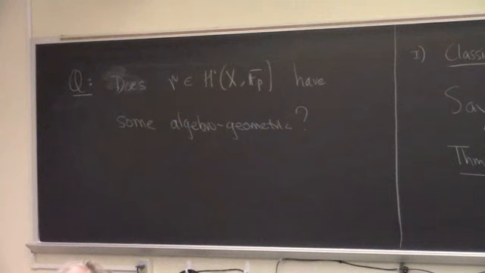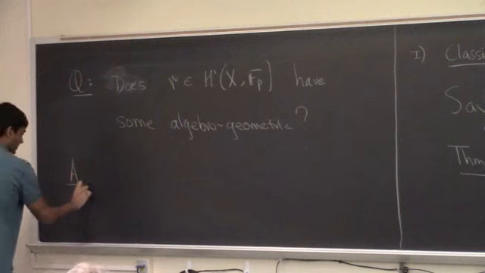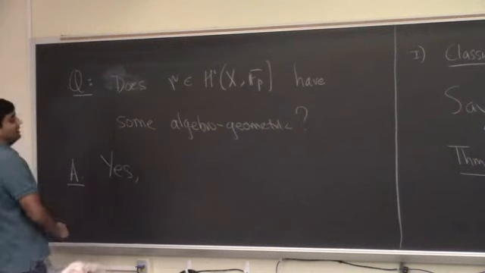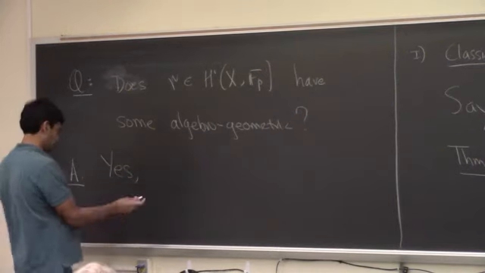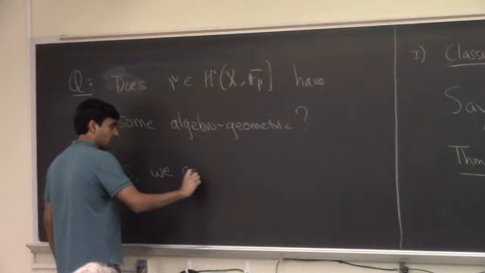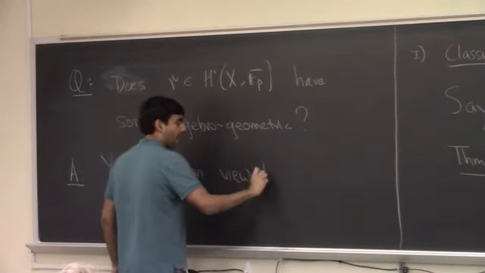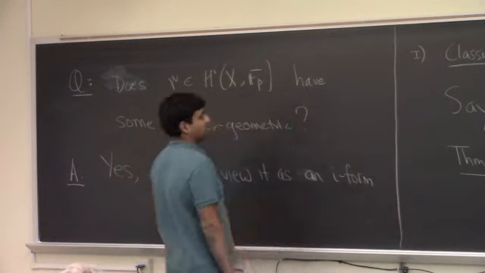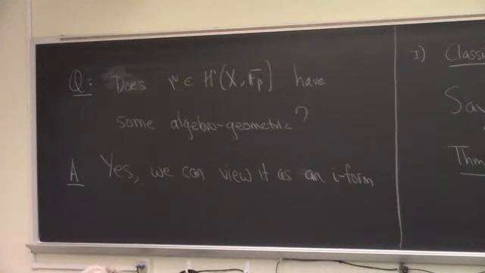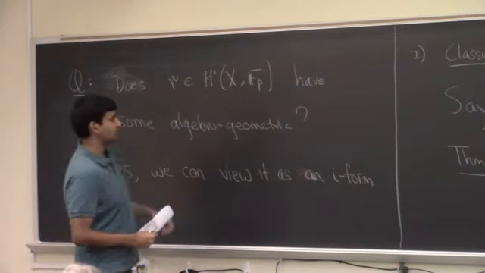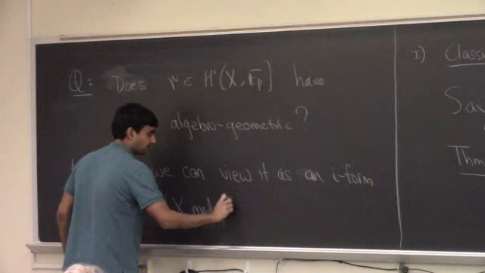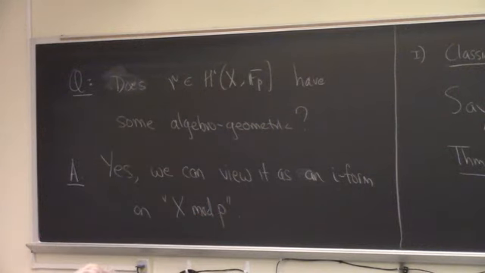And so one goal of this talk is to describe a partial answer to this question that was sort of realized over the last few years, which is that, well, it's partially yes. And the meaning I want to explain is the following. So yes, we can think of it as a differential form again, but on something which now has to live in characteristic p, because you have something that's an F_p vector space. So as a differential form on X mod p. And so I'll make sense of this in the rest of the talk.